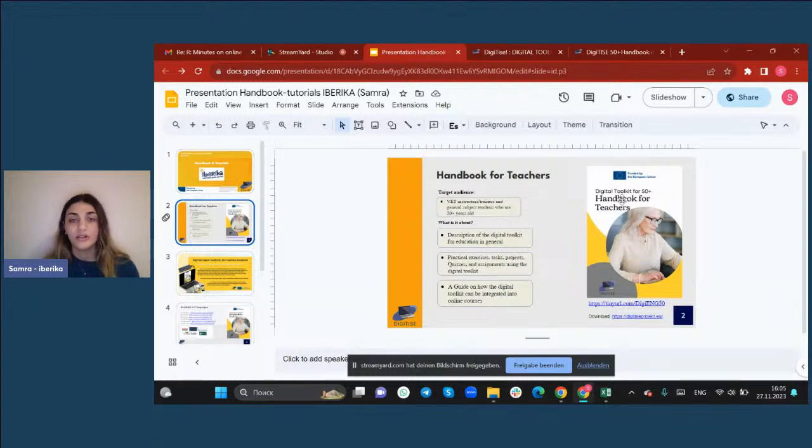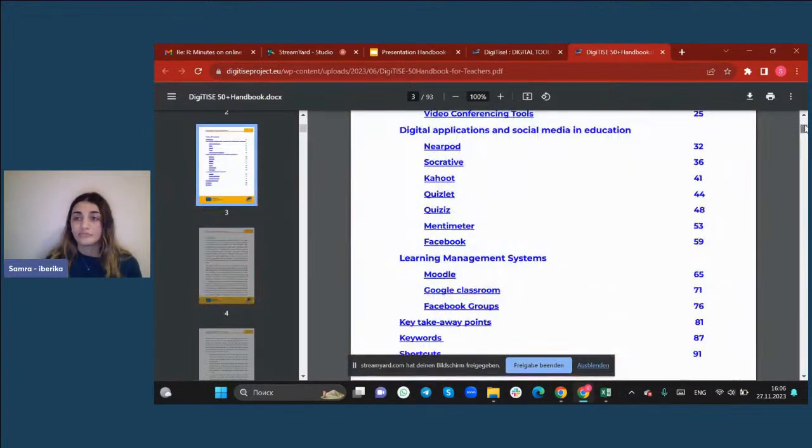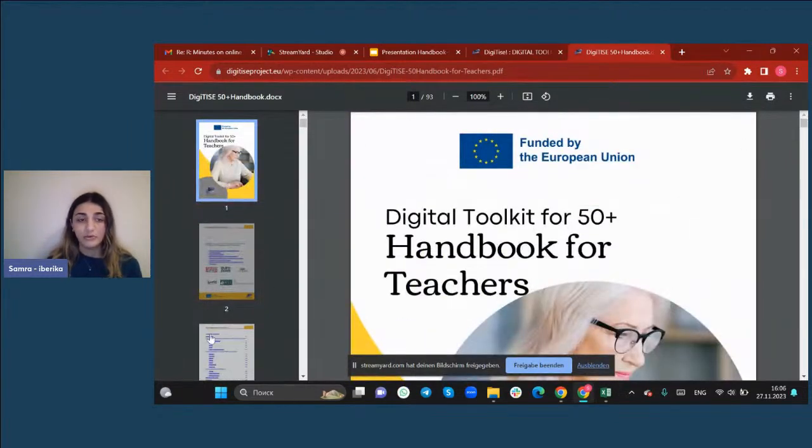The Handbook for teachers has mainly 3 sections. The first section is about a description of the digital toolkit for education in general. You can see here the English version of the handbook.